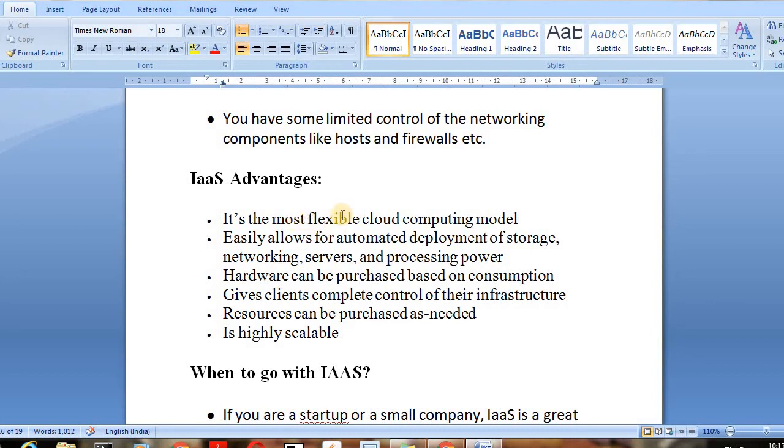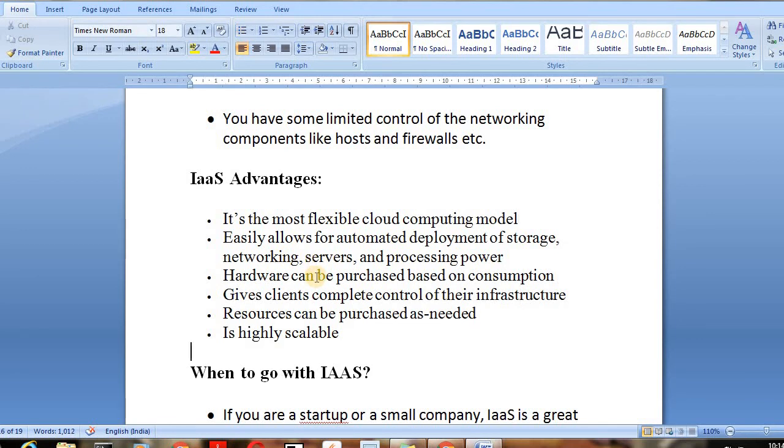So it's very flexible, and if you want to scale the resources, we can do that instantly. Hardware can be purchased based on consumption, as I just told you, and it gives the client complete control of the infrastructure. So whatever amount of infra we require, we can choose, right? Resources can be purchased as needed, and it's highly scalable. So these are the advantages of IaaS.